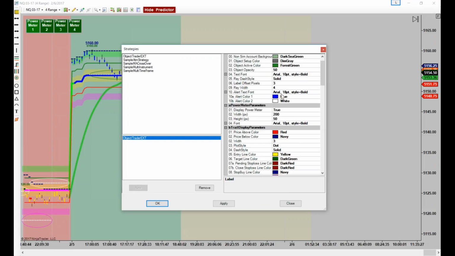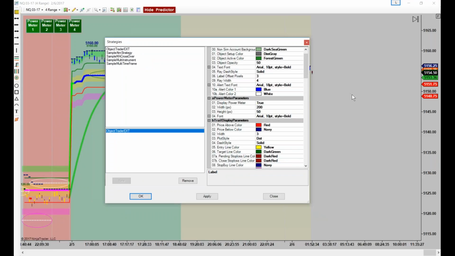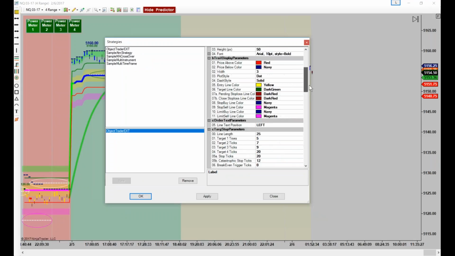Right up here, you do have an alert, and you can choose your colors. I think I went over that in the last webinar, but it's good to go over it again because you can choose the colors that you want the alternating colors to be. If you don't want it to alternate, then just change them to the same color, but keep in mind that it's just going to show text up there. Alternating back and forth kind of alerts you to the fact that you're in auto mode. Okay, because you can put this in full auto if you want to. Okay, and I'm going to show you how to do that because we've also added something else down here.